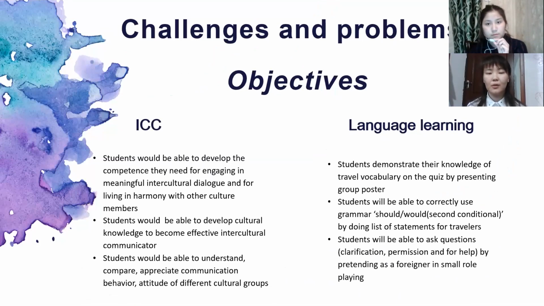During our PBL work, we had some problems, and the problem was related to objectives, where we should divide the objectives into ICC and language learning. We came up with a decision that for ICC objectives, we've included that students would be able to work and develop the competence which they need for engaging in meaningful intercultural dialogue and for living in harmony with other culture members.